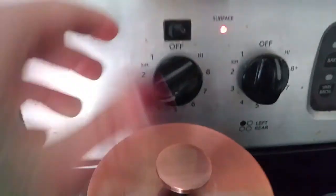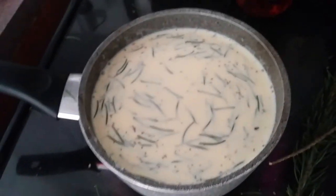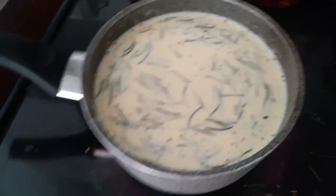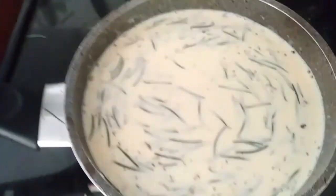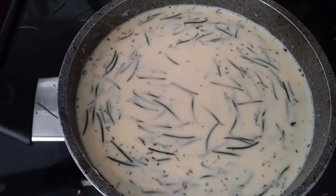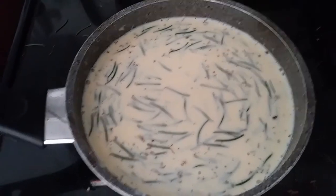Now you are going to turn this on low heat. Again, if you've been watching and paying attention to some of my other videos, you'll know that boiling is not only bad for the milk, boiling is also going to degrade any of the oils that the needles and even some of the bark pieces have in here. So you're going to want to simmer this for about 20 minutes to steep this as if it's a tea.